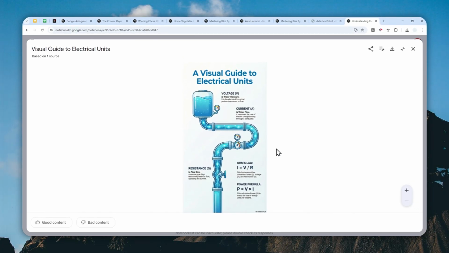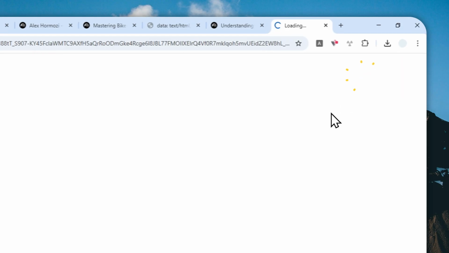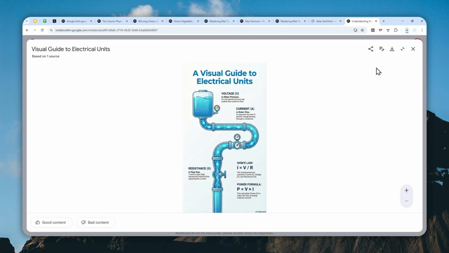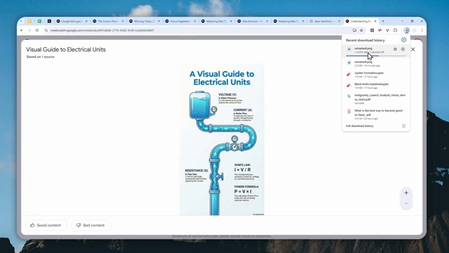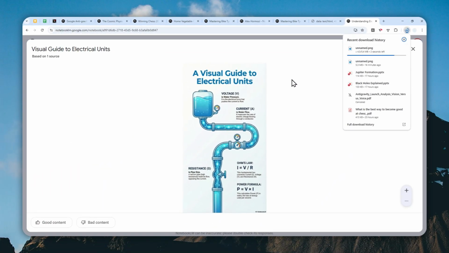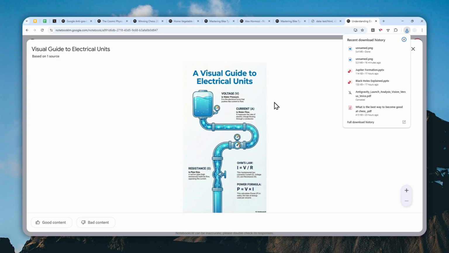Now here, you can save the infographic to your device by clicking this download button and you'll get a full resolution of the picture. So Gemini Nano Banana Pro model actually supports up to 4K pictures. So don't be surprised that you'll see the picture to be really, really big, like 5 megabytes in size. So that's actually high resolution, so you can use it on a big screen without introducing some artifacts.